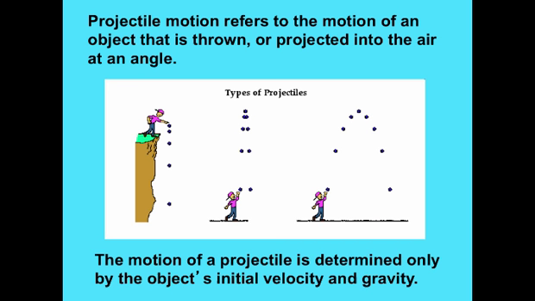Now, we're going to define projectiles as anything where the only force acting on it is going to be gravity. So we've already dealt with free fall, so this would be an example of a projectile. But now we're going to take a look at it a little more interesting in that what if we throw it at an angle or if we throw it horizontally off of a cliff? All right, so the key to remember is that for it to be a projectile, the only force acting on it will be gravity.